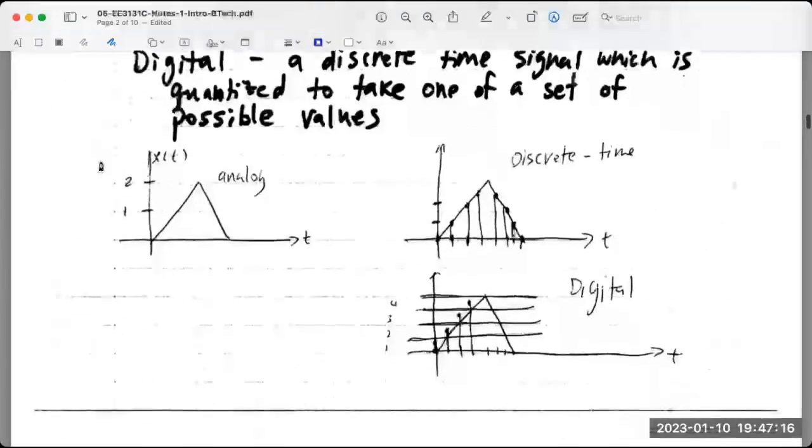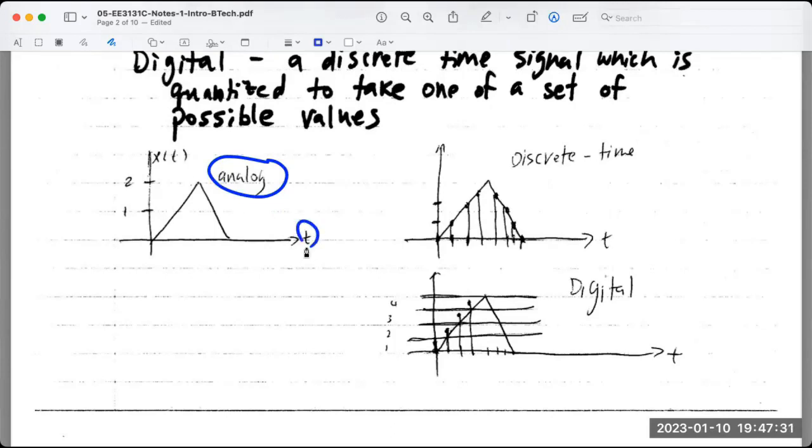So here are the examples of that. The diagram on the left here is an analog signal, and it takes continuous values in time. So it's continuous over all time as well as in value. In this case, I've drawn a triangle. It exists for all the time between, let's say this was 2 and this is 0. So it exists between 0 and 2, and it takes all possible values between 0 and 2 for all time instances between 0 and 2. This is an analog signal.